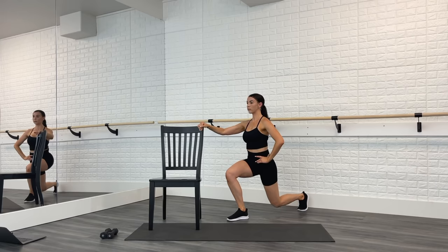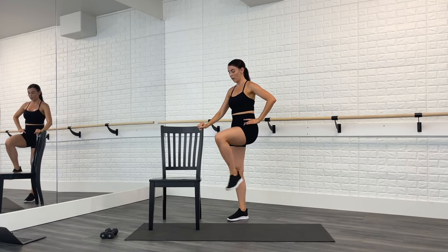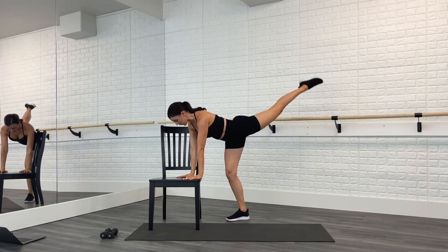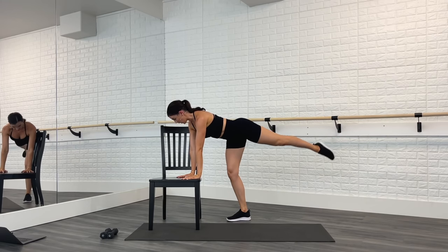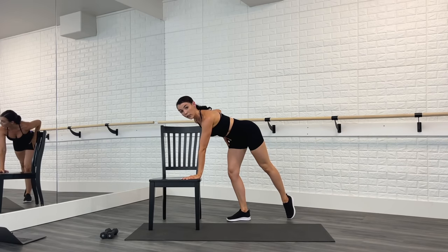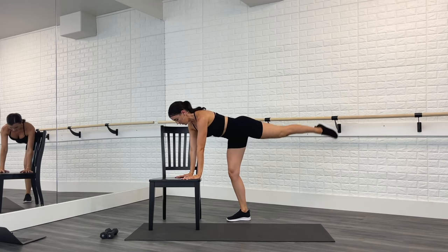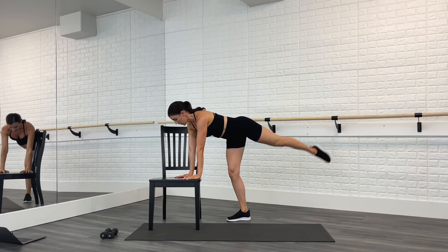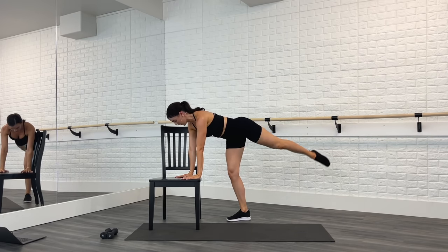Two more. Last time — good. Hold that leg back, bend that standing knee, tap that toe down, both hands on the chair. Lift and lower, squeeze. Make sure you're lifting that leg right behind the head, squeeze. Hold your abs in — feeling it on that standing side. This leg is working so hard to stabilize and support — that's why you're feeling the burn on the standing leg, totally normal. Lift your chest up and away from that chair. Squeeze. Make sure you're keeping that kneecap turned out to the side just a little bit. Deep breath right here.